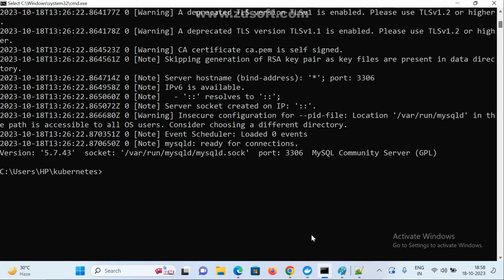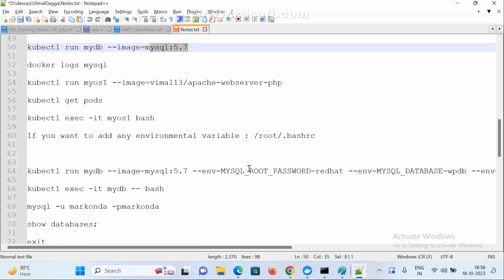How to connect to the pod, guys? How to connect to the container? Now the container is created, right? How do we connect to a container with Docker? What is the command? Docker command. You created one Docker container, and how do you connect to this container?